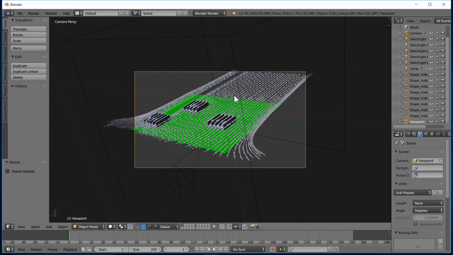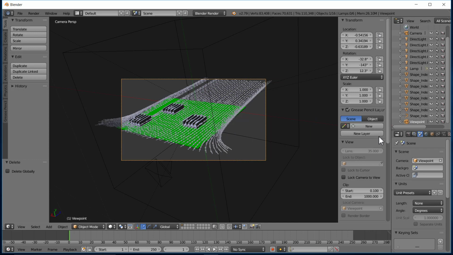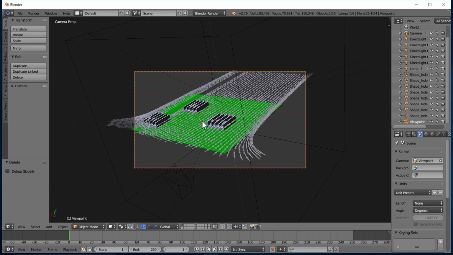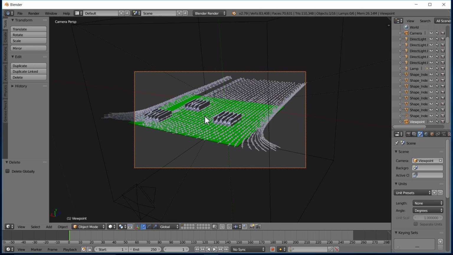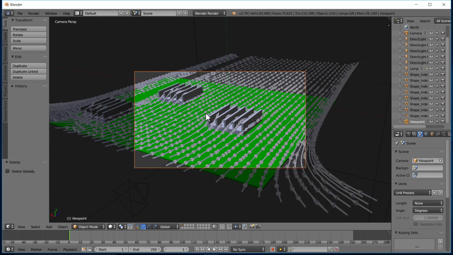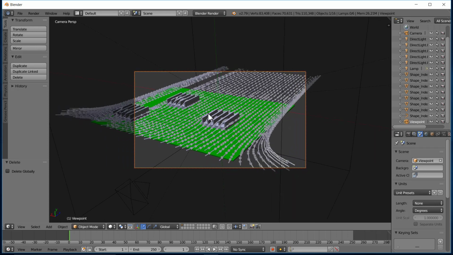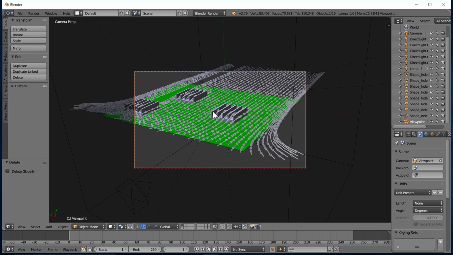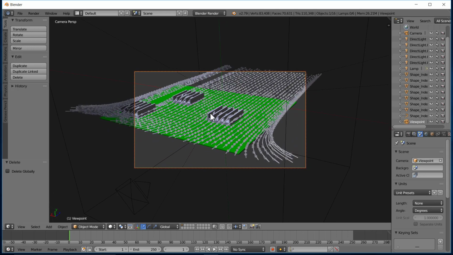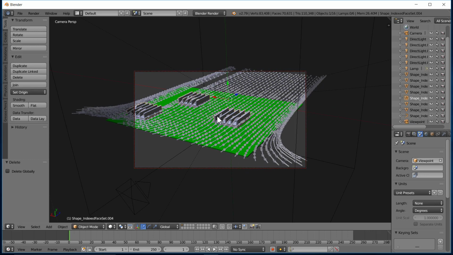I'll probably want to manipulate that a little bit. The easiest way to do it is hit this plus sign and have the camera locked to the view. So then when I rotate, using the middle mouse button, I can use the wheel to zoom in and out. Also control middle is a zoom like that. Shift middle is a pan. And like I said, right click is to select the different pieces of geometry.